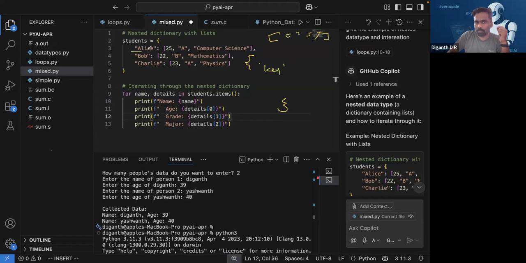The key is always a string. It can also be a number, but it cannot be something which is mutable. Yesterday we looked at mutable and immutable. I think we didn't use the right word, but it's like read only, and you can also write. An example of mutable is a list, because you can modify or replace any element, or remove an element from the list.